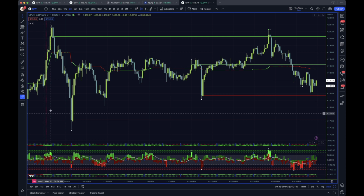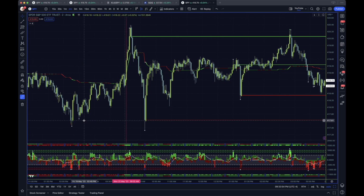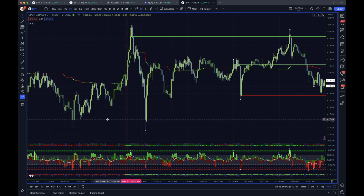Trend also started to show a potential for balance. Once we hit this peak here, we did print some extremes, which then caused us to have a nice move down, and it sold off quite heavily. We broke the tick weighted average price, came all the way down here. Now, this is relatively close to the Friday lows.